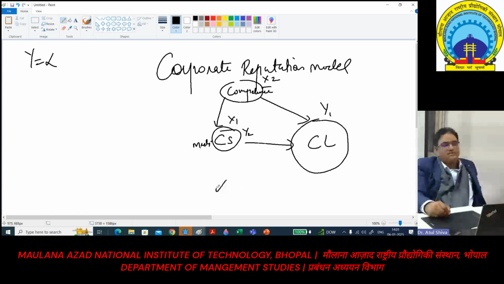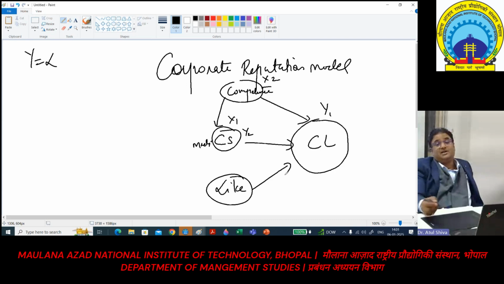Second variable is people like you. If people like you, then they are loyal to you. Some people like particular parties from their generations. Some people have liked Colgate for the last 40 years. So they don't say, please give me toothpaste. They say, give me Colgate. Even if they buy Pepsodent, they will say Colgate.